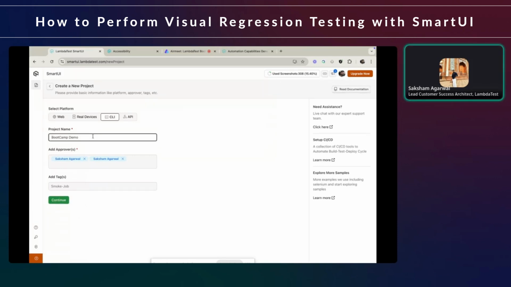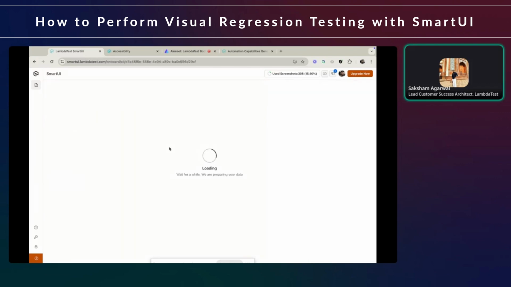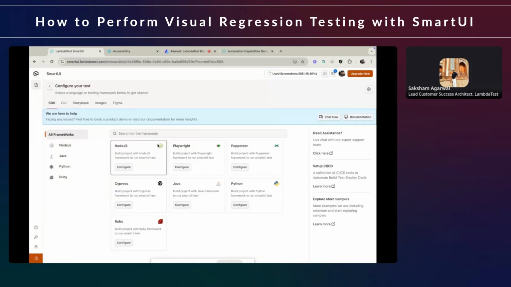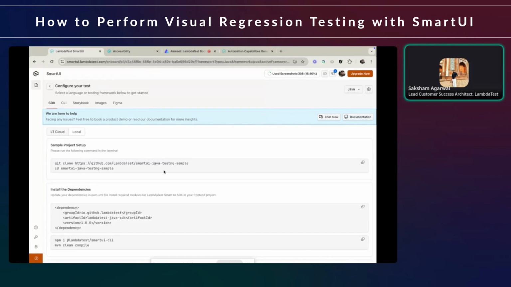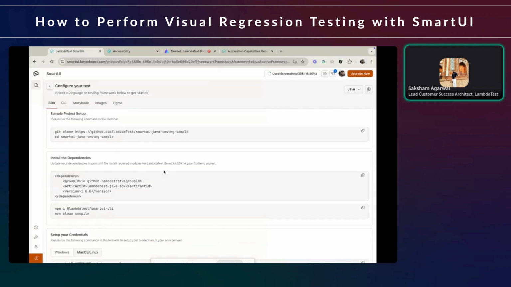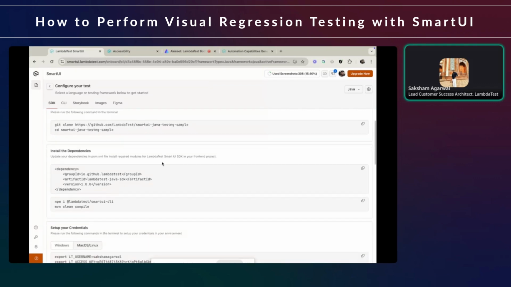Okay, I'll change the name because it is showing me that a project with this name already exists. As soon as I am on this page, it gives me all the frameworks with which my CLI integrates. Based on my selection, I configure my CLI, which was already configured with my current project.